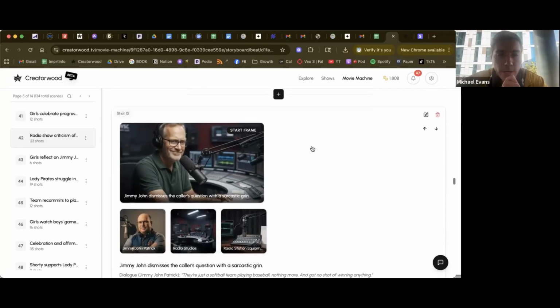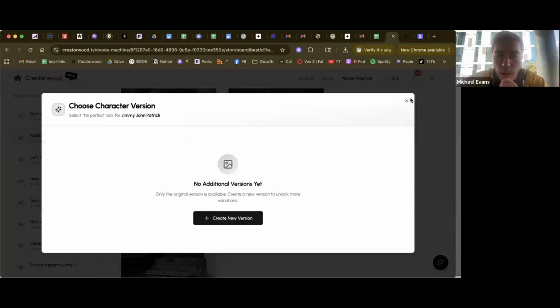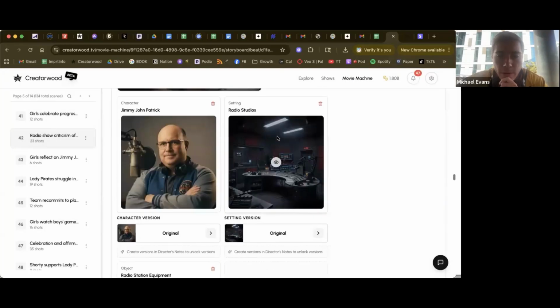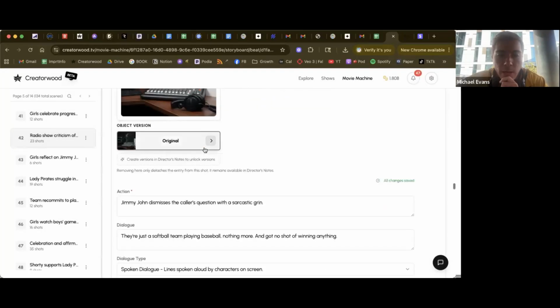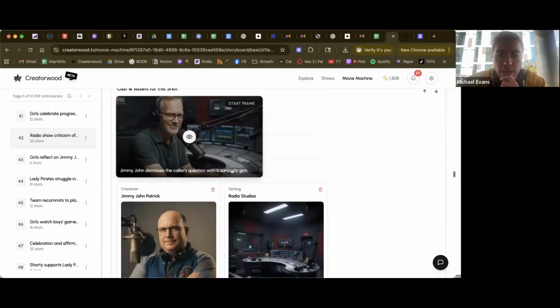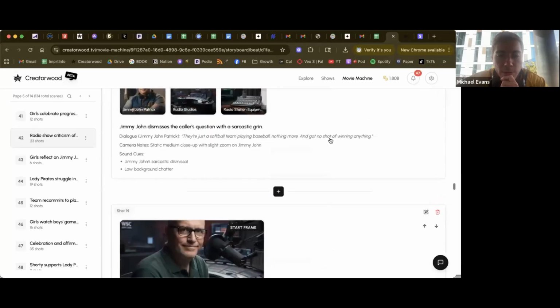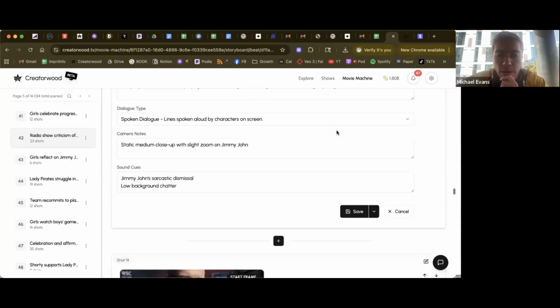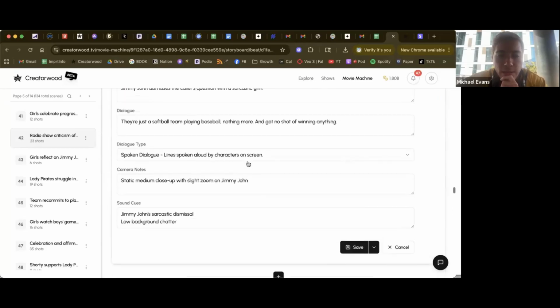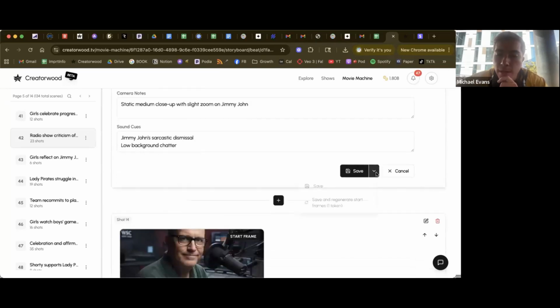When I open up the storyboard here for shot 13, I see that this is the original version we want, which is great. The spheres look good. The object looks good. When you have more than 3 entities in a shot, it can start to confuse the AI, but I don't see that as an issue here. So what I'm going to do, just to try and rejigger the system right now, is, it's looking like Jimmy John the whole time. I'm not seeing any other characters in here. So I'm going to click save and regenerate.